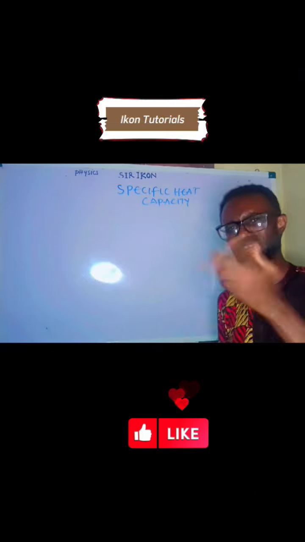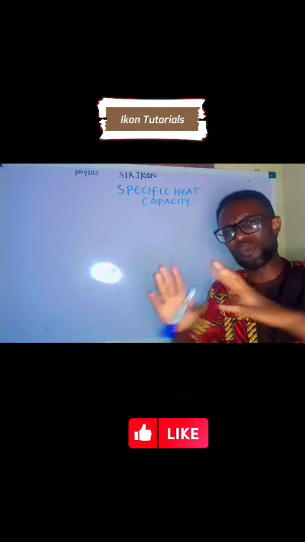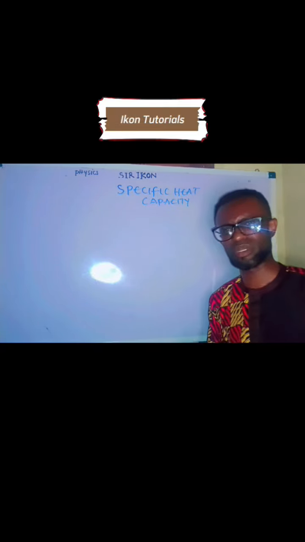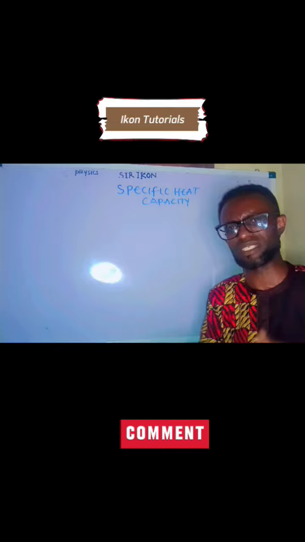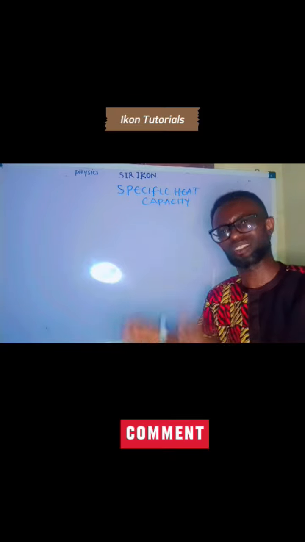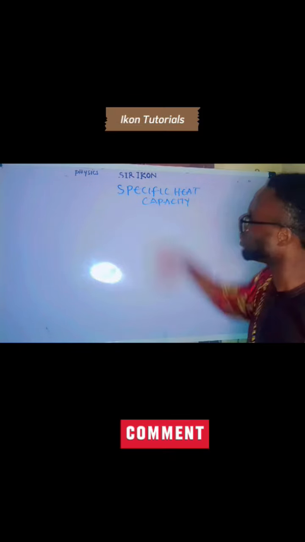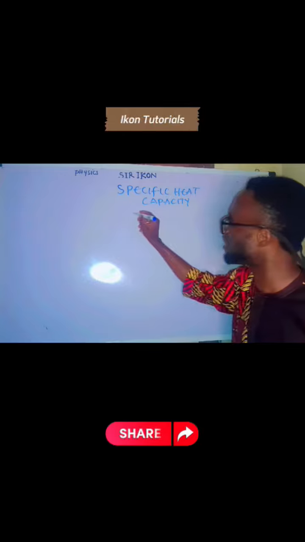Now, when you transfer this into a calorimeter, remember what I told you? I've told you what a calorimeter is. That calorimeter will not allow heat to escape, you understand? Because it has a polished surface to avoid heat loss due to what? Radiation. Now, to do a calculation under this is very, very simple.